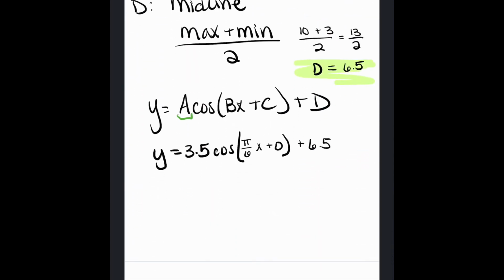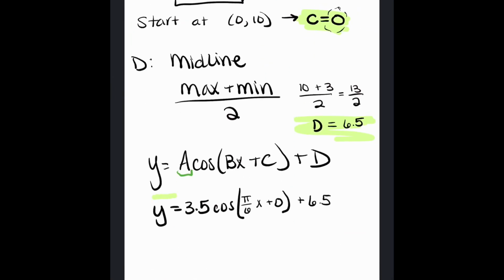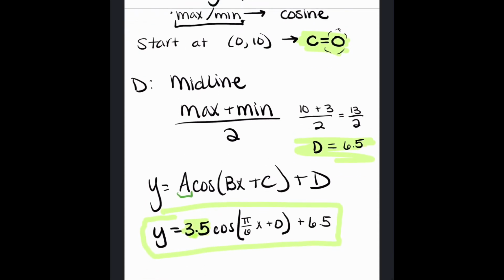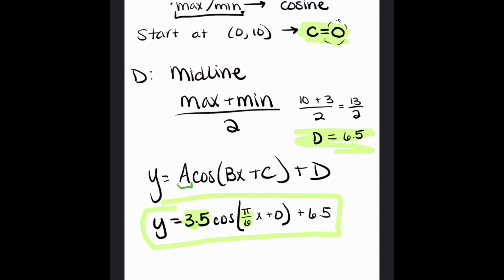This is your equation of this graph, essentially. So I can type this onto Desmos, and it would make that graph, it would make the curve. The amplitude is here, 3.5. This is my B term, which we got using the period. This is C, and then this is D here. This can actually be simplified a step further by getting rid of this 0 here. Since it's plus 0, we can essentially just get rid of it.